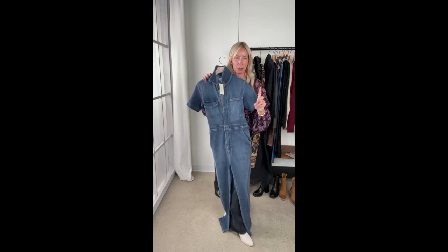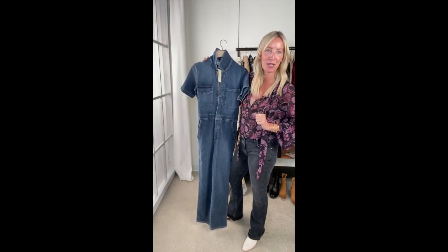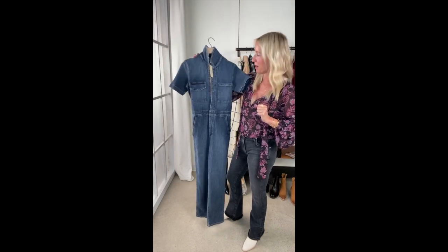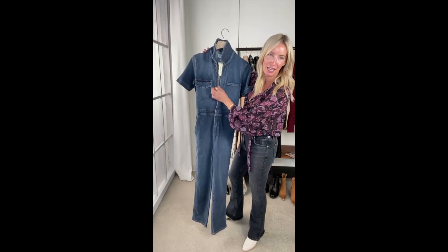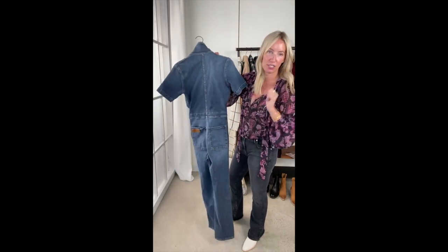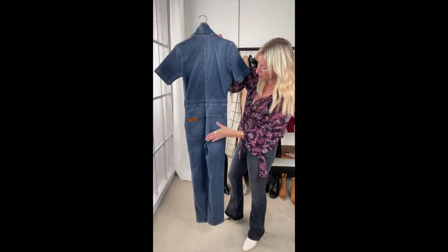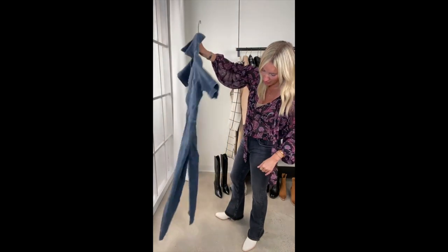Now the reason I also love Rivet is because I feel like I'm making an investment in a female-owned company with a woman who's thinking about what really flatters the body. So why do I love this guy? Well, I think it's really great. I love this covered placket. The snaps on it are so fun. Little patch pocket here, open pocket here. Here's a detail that we all love: waistband to give you shape. Pockets on your bum so you don't get that run-on sentence in your legs.